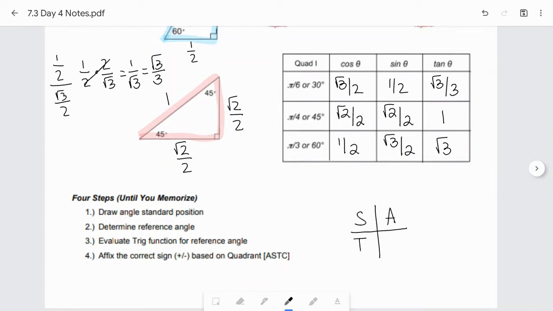All students take calculus. So here we are positive, positive. Here sine is going to be positive. So I've got negative, positive, and it goes cosine and then sine. In the third quadrant, we are negative, negative. So that's when tangent is going to be positive. And then in our fourth quadrant, this is positive, negative, and that's when cosine is positive.